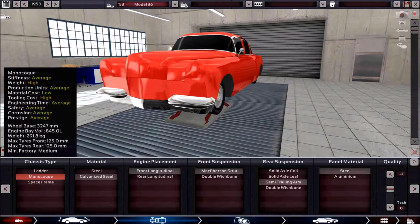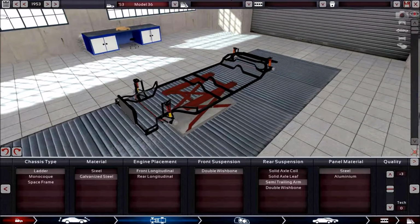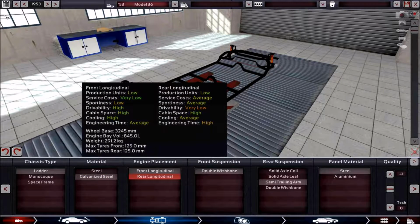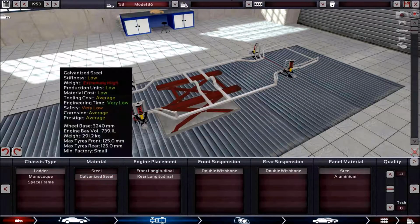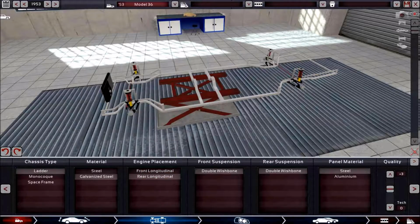Now here we've got a galvanised steel unitary construction. Although I don't think we want that actually. The Burnside's a ladder. I was just messing around setting this stuff up and I've really messed with it a bit too much, because we either use steel or galvanised for solidity and improved corrosion resistance. I will use galvanised. We can put the engine in the back. And that changes the colour of the ladder for some reason, even though it's made of the exact same material. That's strange. Same basic shape as well.